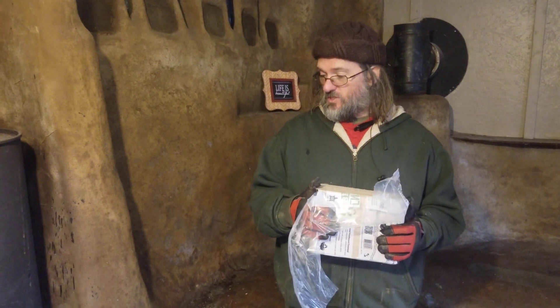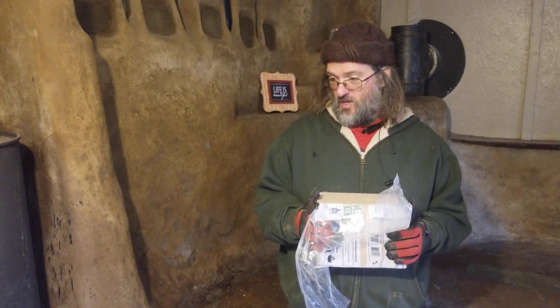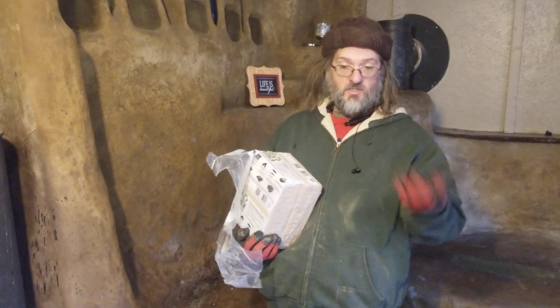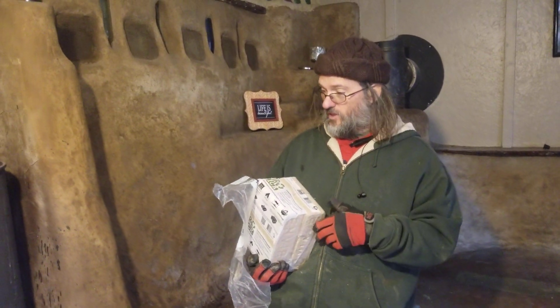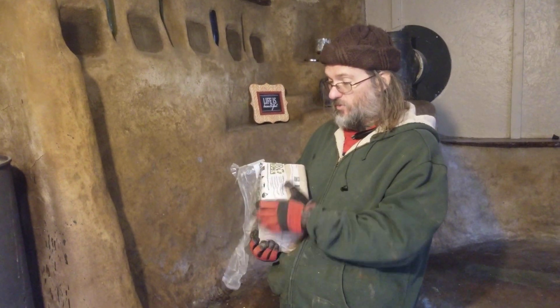Three of them would last six hours and still have coals left over when we got up the next morning, which is actually going to be better for this space — for there to be a hot fire charging the thermal mass bench all day while they're gone, and then all night after they've lit it up. So we're replacing this with a model that's going to work better here.